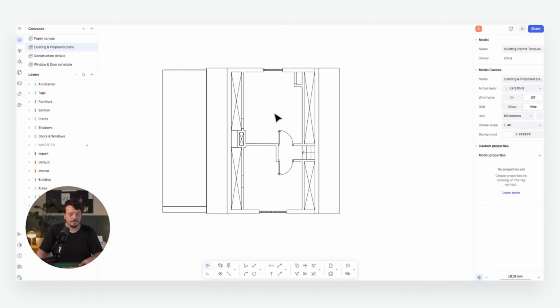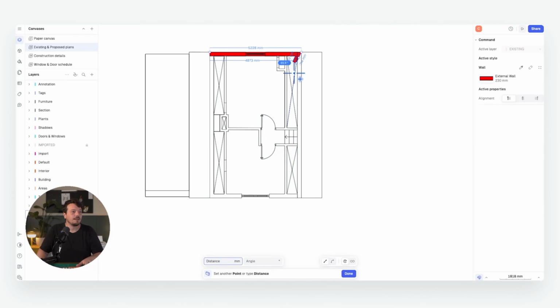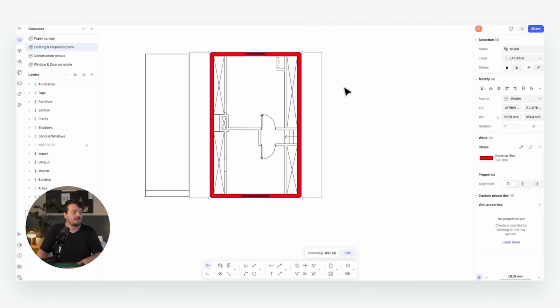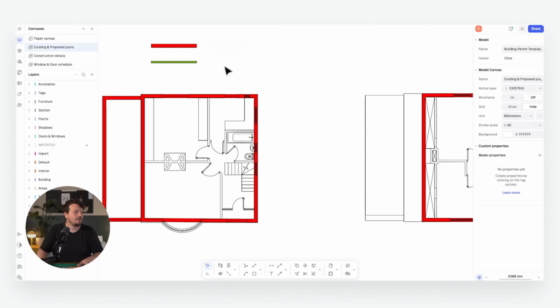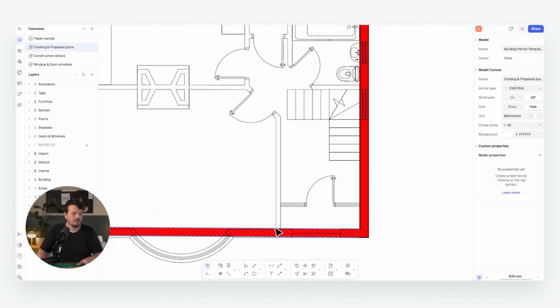I'll just do the same for the upstairs. Because it's within the pitch of the roof, we're cutting through at a certain height. That's the general convention for a floor plan. We're cutting through the roof and we're seeing into that volume. So for the external wall, again, we'll just go around the perimeter. And then we'll start with the internal. Again, I'll use the wall tool and pick my style.